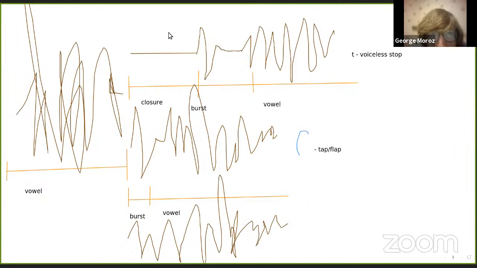And this will correspond to something like this, and this will be a trill. Here is our first burst, our second burst, our third burst, and then probably it's a vowel.